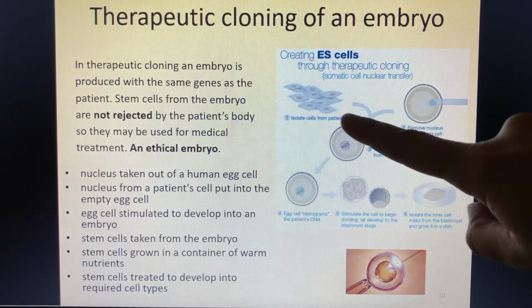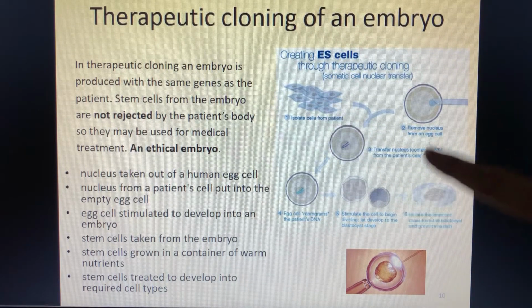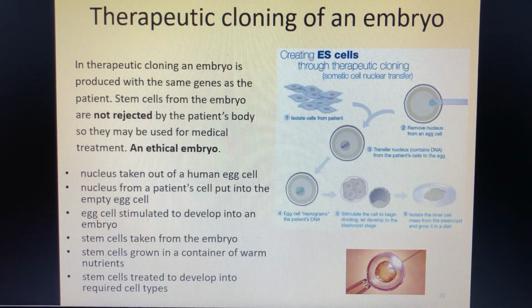And then we take the DNA from the skin cell and we fuse it with the empty egg cell, okay, and then that starts to multiply by mitosis into an embryo, and it's how we treat those cells that will dictate the kind of stem cells they will become. So whether they're going to become skin cells or muscle cells. Okay, so the process is therapeutic cloning. It's ethical, and it's creating stem cells that we can then program, depending on how we treat them, into whatever we want them to become.